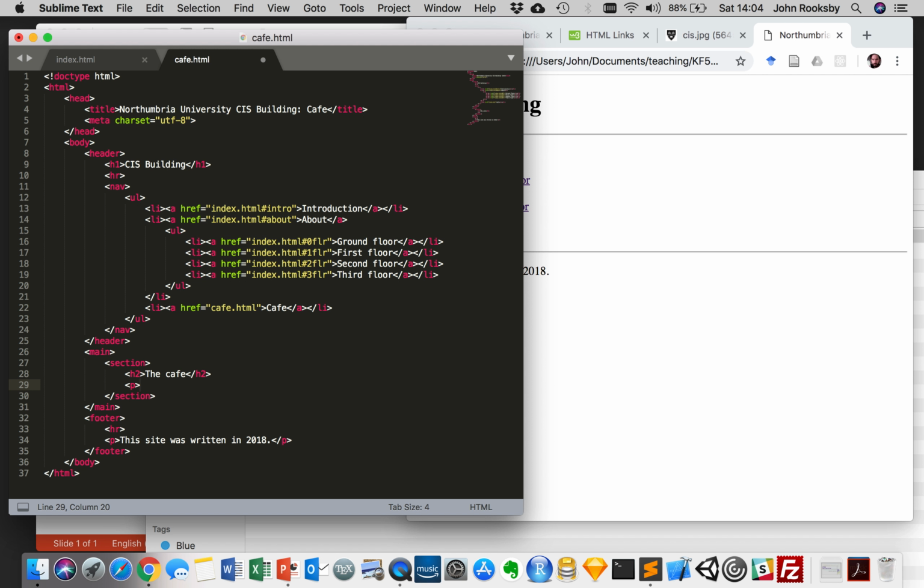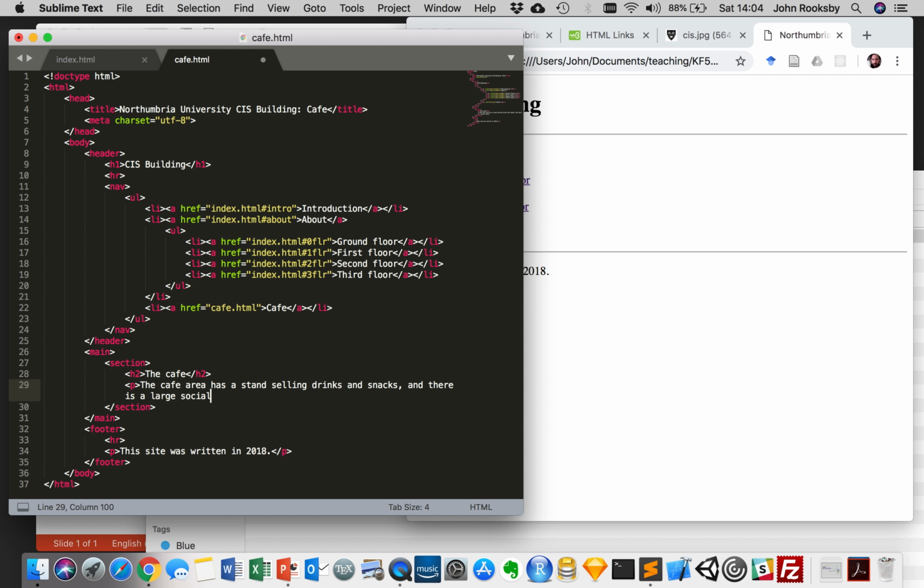We can have a paragraph of text: the cafe area has a stand selling drinks and snacks, and there is a large social area for people to use.